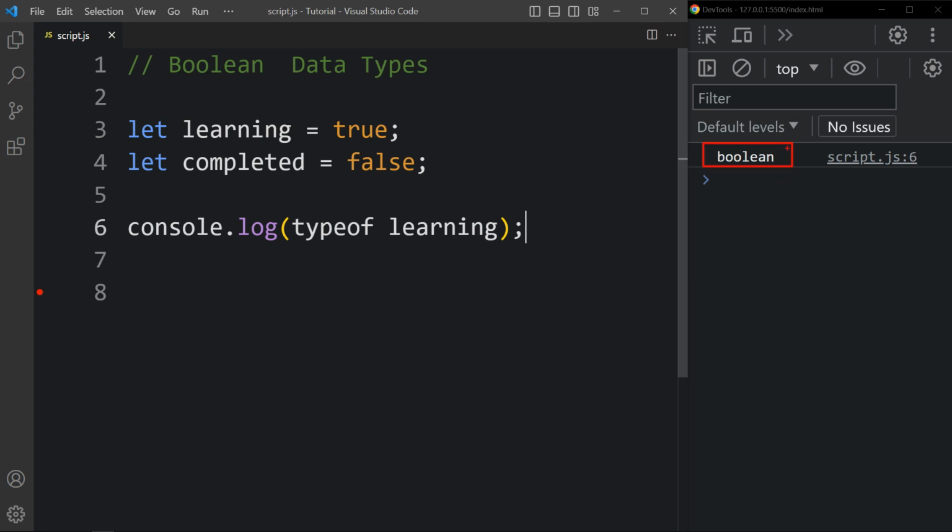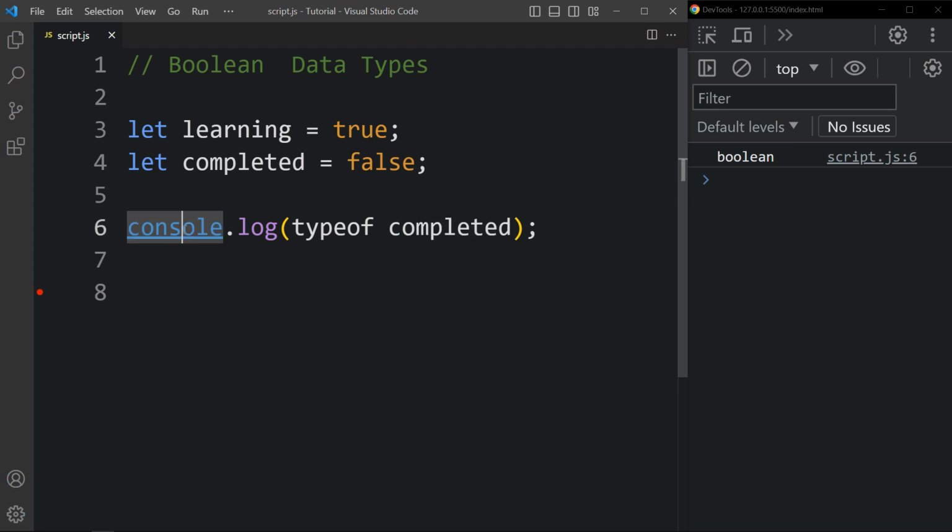So it is displaying the data type Boolean. Now let's check the data type of this other variable which is completed. Just copy this one, add it here. Here it will display the data type Boolean for the other variable called completed.